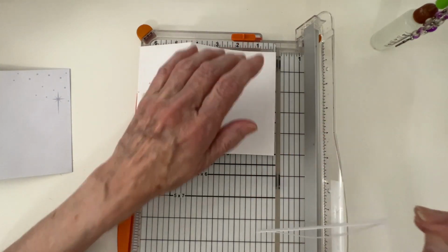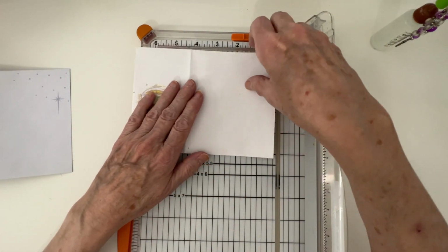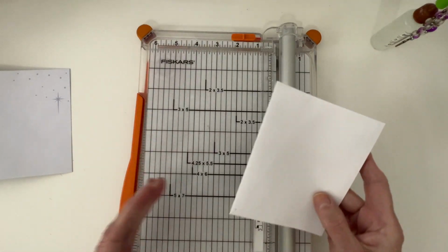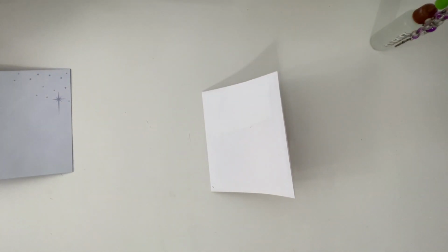Bless her little heart. Oh, so that is going to be the side loading, and then I think I'm just going to take my scissors to do the top loading part.